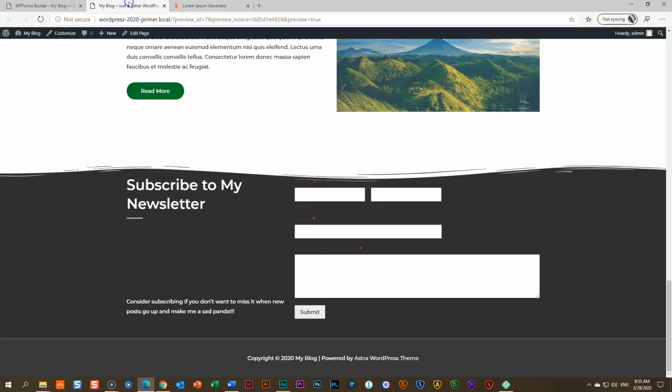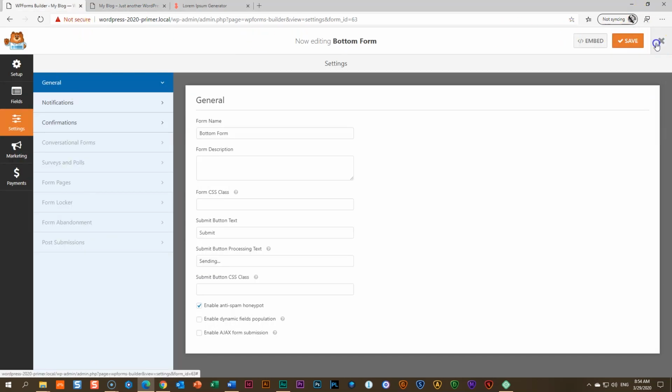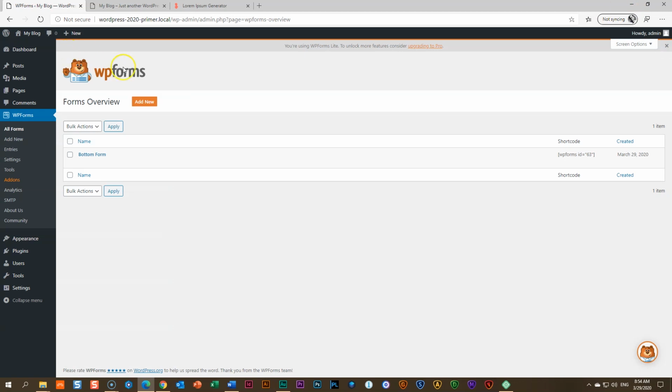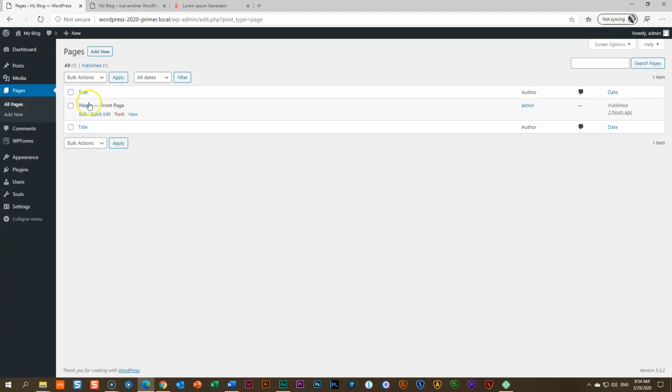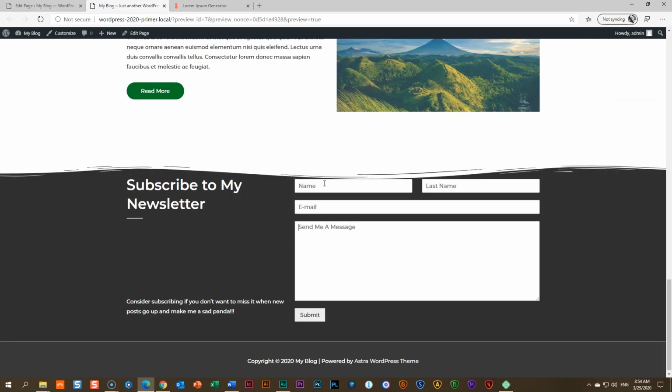So if I go to the front end now and I say reload it, my form will update here. This looks much better. This is the form that I can work with. We're going to make a few changes, so it's a little bit more spaced here, but that will be done within the WordPress editor. We're almost done. Let's close up here, get out of WP Forms, go back to our pages, and we select our home page again. As you can see, things look a little bit squashed, so we need to add spacing.